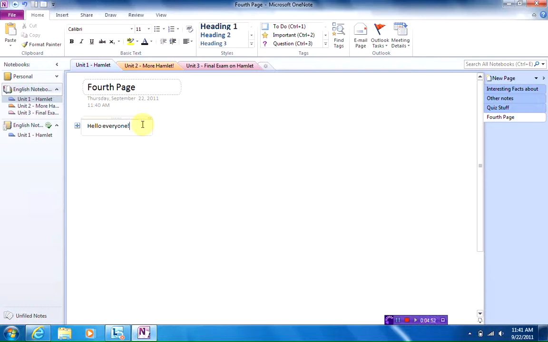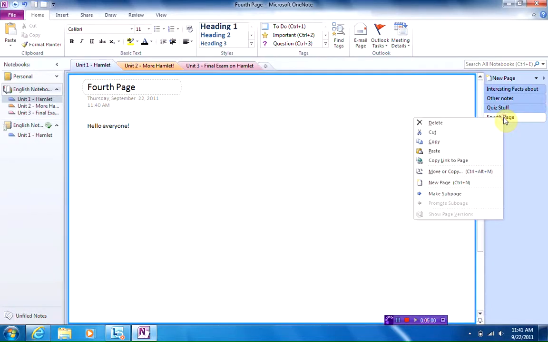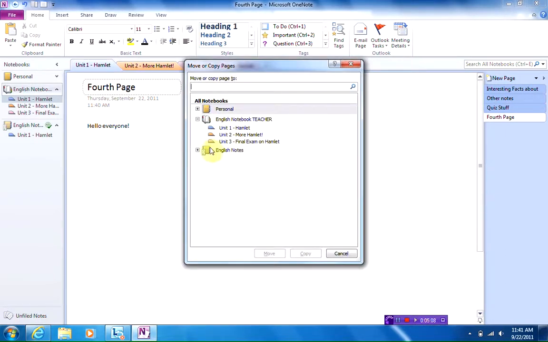Now just like I copied the whole tab over, I can actually copy individual pages as well. So in this case I'm going to right click on my 4th page and again, I'll choose move or copy. And I'm going to copy that over into my English Notes notebook again, and I'll put it in that Unit 1 tab. So I'll hit copy.